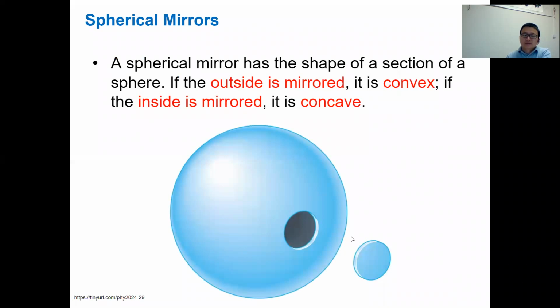All right. Now let's take a look at a spherical mirror, which means the mirror is curved. Okay, you can make a spherical mirror by cutting a piece of a sphere out. Then you can mirror one side of it. So you cut one piece from the sphere and then mirror one side of it. So if the outside is mirrored, we call this a convex mirror, because then the mirror is convex. Okay, if the inside, the other side, is mirrored, then this is called a concave mirror, because then the mirror is concave.